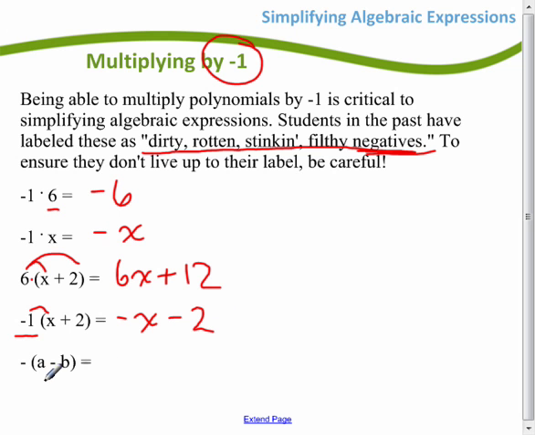Here again, same kind of question. This time I don't have a 1 out front, but if I have a negative and there's no 1, it's assumed to be a 1. If I wanted, I could write a 1 in there, but when you do lots of these, you'll find that you'll just realize that it is a negative 1. So negative 1 times a changes its sign, so it must be a negative a. Negative 1 times negative b, I just have to change that sign, so it'd be negative a plus b. So multiplying by negative 1 is sometimes a little bit tricky, but it's critical that you get that good, or that you start doing that well. Let's try a couple of other slides that show that.